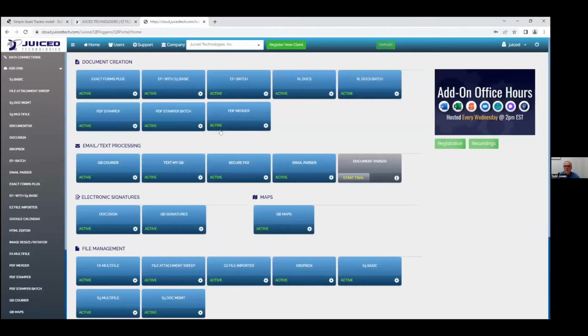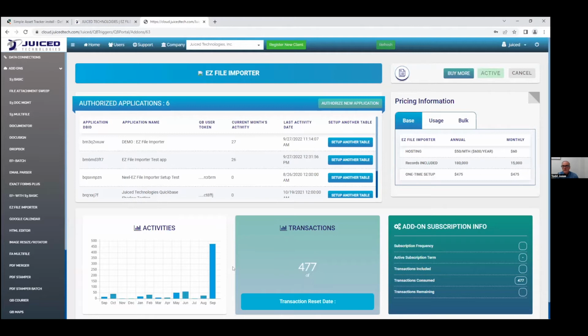And so here's our home dashboard, right? Easy File Importer. Obviously this is our account, so everything is active. If it's not active in your particular cloud account, you can always enable it and start a trial. Just like we have here, you can start a trial of Easy File Importer, and you'll get a similar looking dashboard.